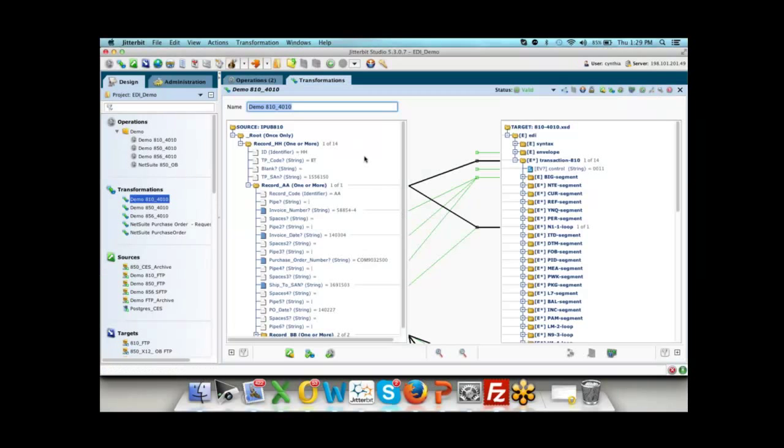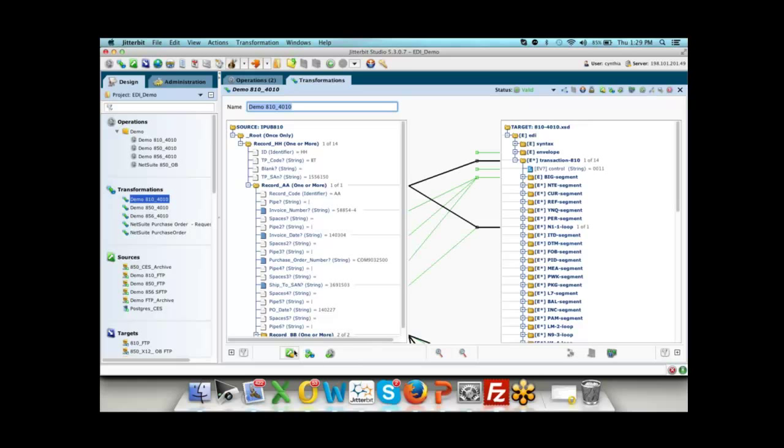What I'm showing today, on the left-hand side, is a flat file. You could look at this as SAP. It could be any type of flat file. And for this example, I'm using a flat file from a system called IPUB. And on the right, you will see that you have EDI data.